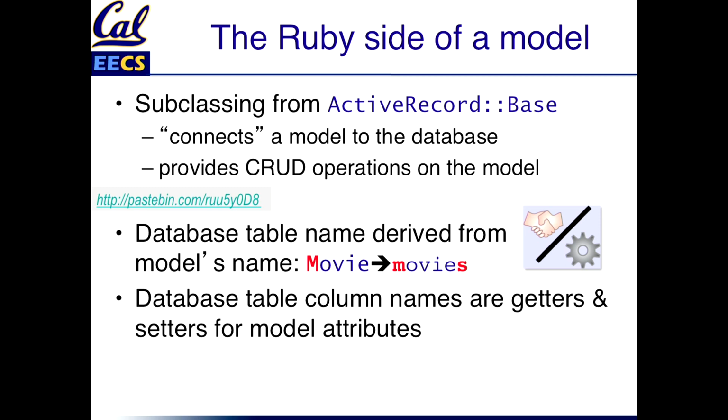And in case you were going to ask, if you have a model called person, does that mean that the table is called people? Yes, it does. And if your model is called sheep, does that mean that the table is also called sheep? Yes, there's a part of Rails that just cares about how to pluralize words. It's called the inflector. But again, why is this? Because it makes sense, right? You have a movie, a table holds lots of movies. Very sensible. The database table column names become getters and setters for model attributes.